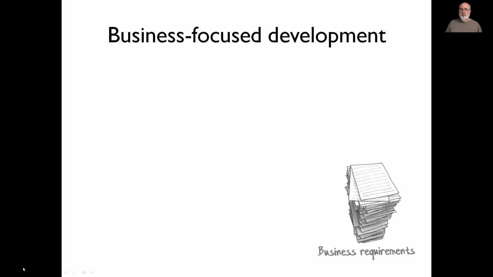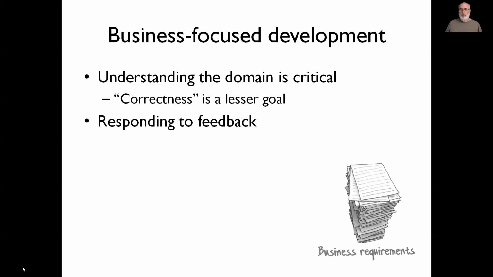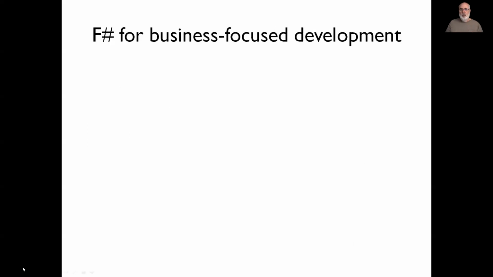In business-focused development, the emphasis is slightly different from other types of development, because understanding the domain is the most important thing. You have stacks of paper, policies, and rules, and all of this needs to be understood. Getting it correct is not as important as getting it right, as understanding what you're doing. And these policies and rules change all the time, so responding to feedback is very important, and you need to adjust your domain model very quickly as things change. F# is fantastic for this, I think.